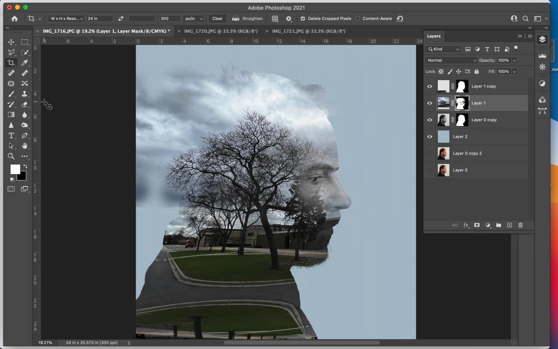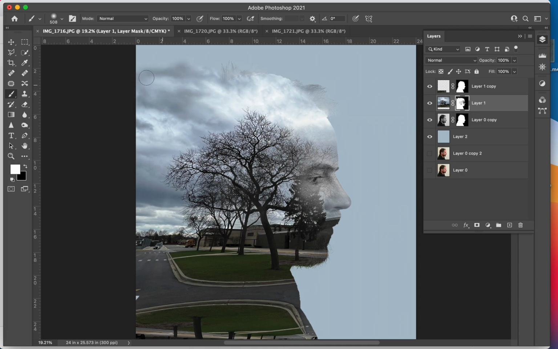Let's say I want the total back end of my head blown out. Again, go to your brush. I can now just draw over all of this stuff and just make it look like I'm expanding out from the skull. That could be something that's kind of interesting. The reason why this background color works well is because it really starts to blend in up here. Where do the clouds end and begin? You really don't know. You can start to get a little creative with how you want that line to go if you want it to look a little bit more cloudy and faded out, as far as it looking like it's really expanding out from my head.